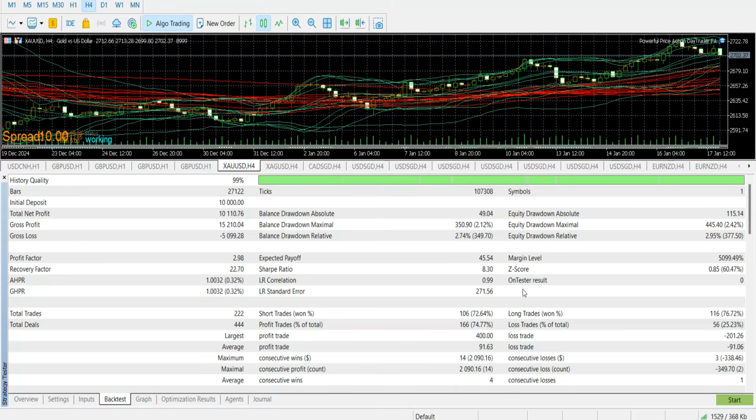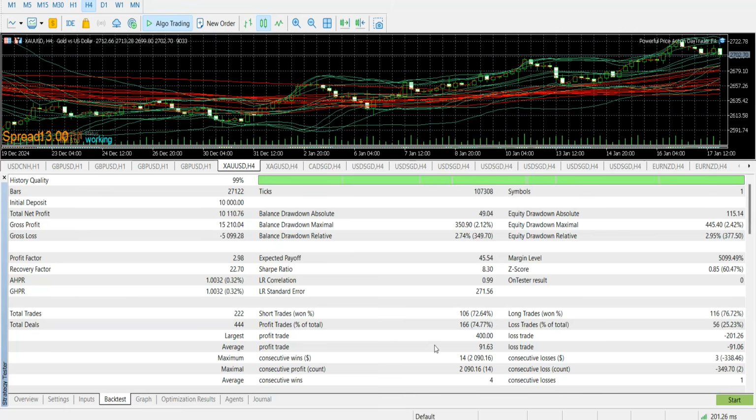And this is why, if you can take a look at it, no martingale, I have to tell you, no grid, no averaging, and still we have above 70%, almost 75% win rate and 1-to-1 risk to reward ratio, which indicates that the EA really has an edge over the market, and it is not just an overfitted bullshit algorithm.